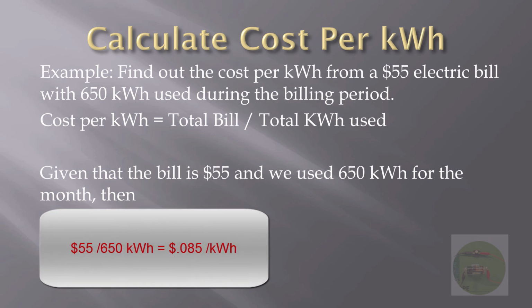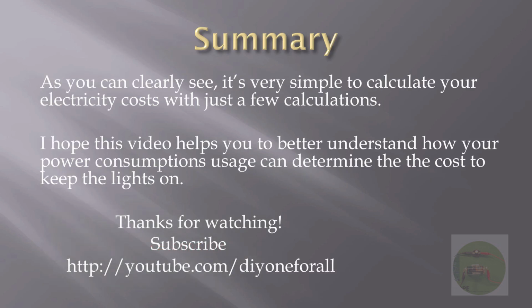So you see, it's very simple to calculate electricity power consumption, and I hope this video has helped you to be aware that devices in your home can consume electricity even though they're not powered on. Maybe this will help you to manage your electric usage more effectively by turning off devices that are not needed. Those are good practices to help you save on your electricity bill, and knowing the calculation will help you as well. As you can see, it's simple to calculate your electricity cost with just a few basic calculations.